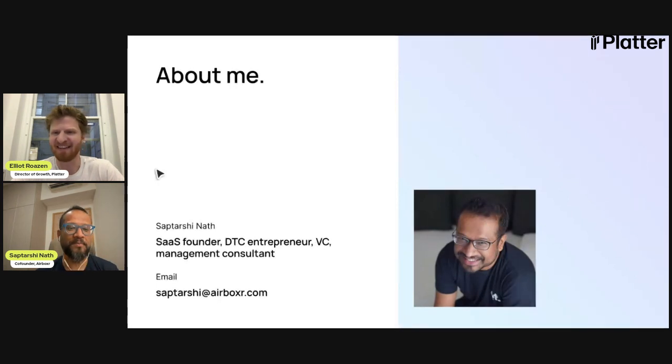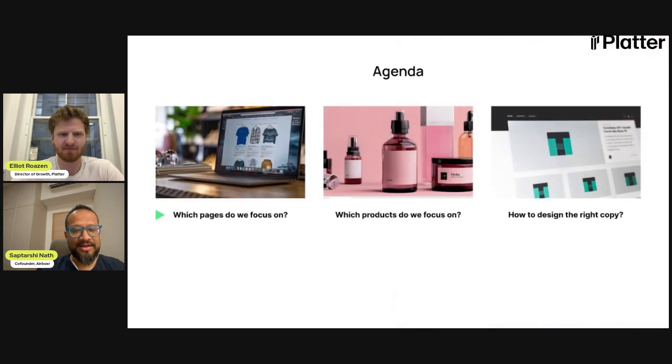Awesome. Super aligned on that. So let's very quickly talk about the first thing. And I know, Elliot, this is in your wheelhouse completely. How do you determine what kind of pages to start with? I know you eventually build the entire website, but is there a certain thing that you look at when you're starting out with a fresh new client? What do you look at? Where do you start from?